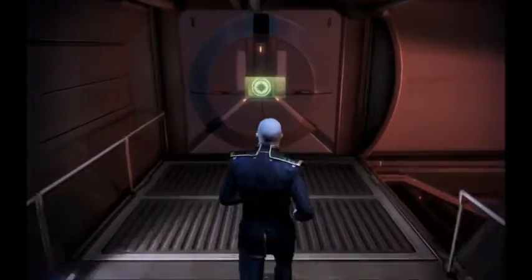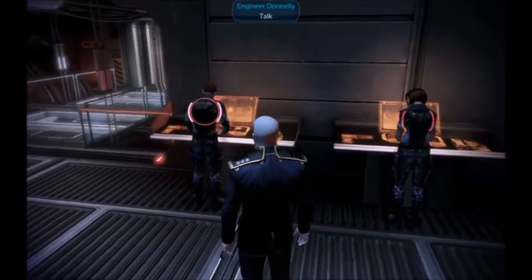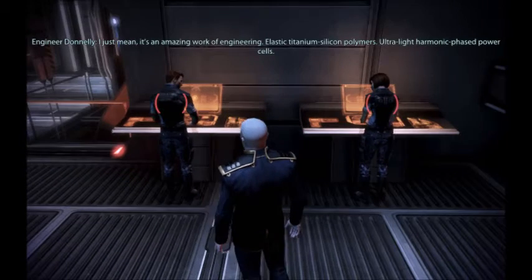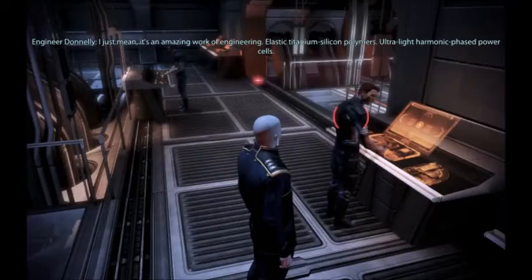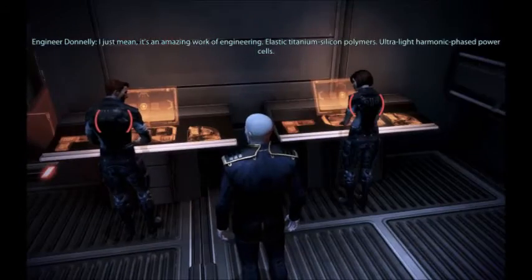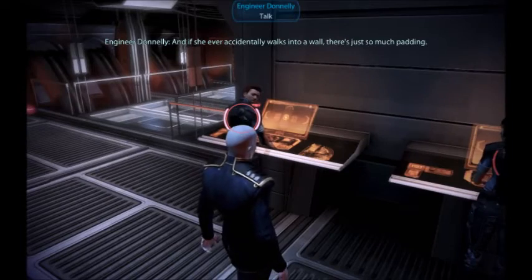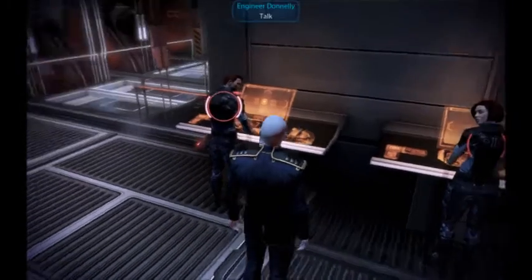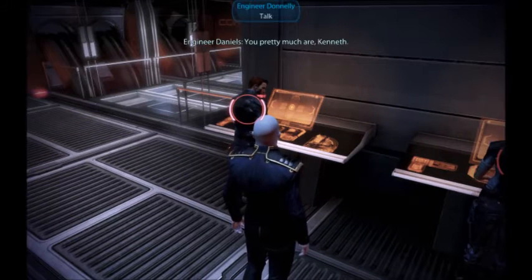Oh, so by the way. So, you guys. Gabby, have you seen Edie's new body? Ugh, I knew this was coming. I just mean, it's an amazing work of engineering. Elastic titanium silicon polymers, ultra light harmonic phased power cells. Mm-hmm. And if she ever accidentally walks into a wall, it's just so much padding. Ugh, I knew it. Wish I were a wall. You pretty much are, Kenneth.